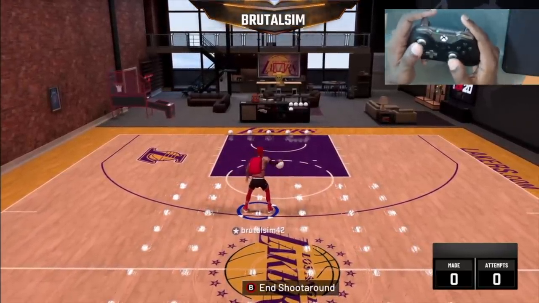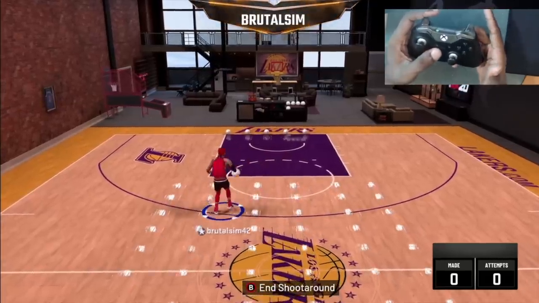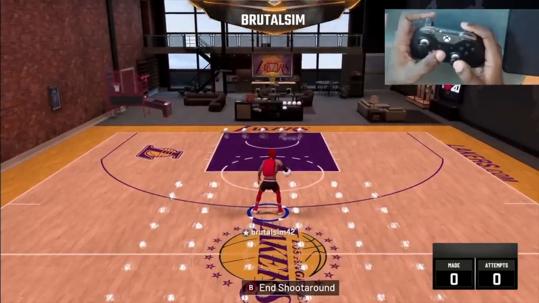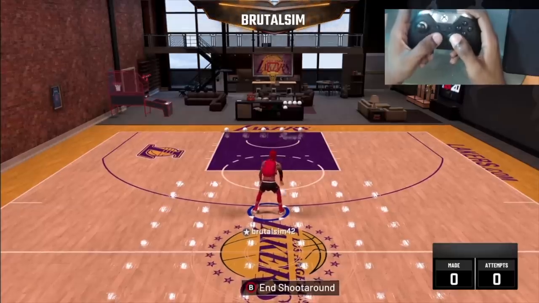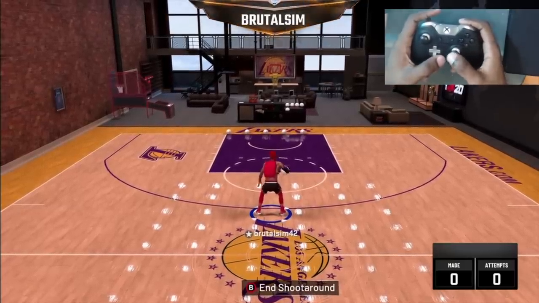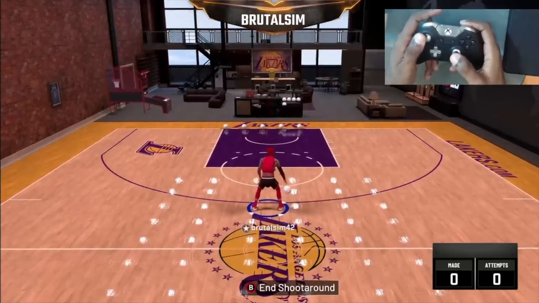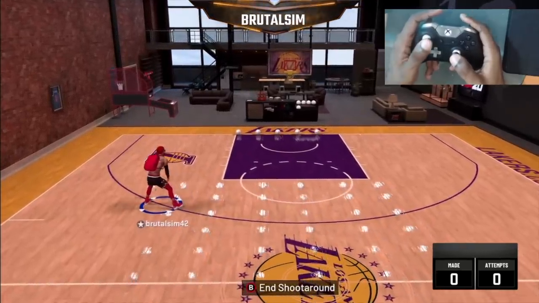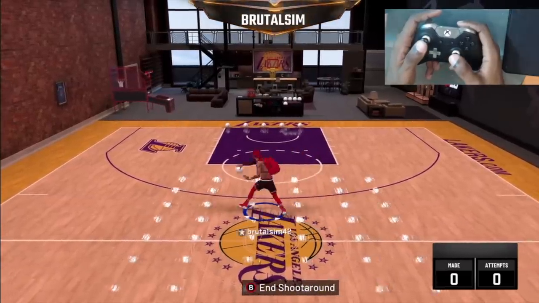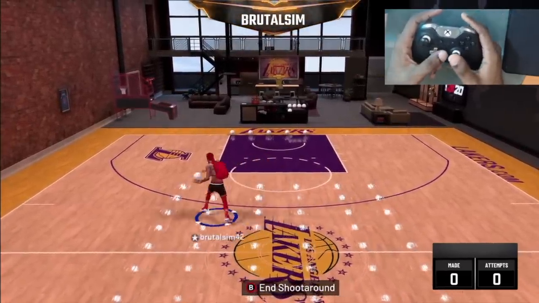Now, the behind the back. A lot of people were asking me about this behind the back. Very simple again. While holding the right trigger, just tap down, back. I'll make sure y'all see the controller. In between down and left, opposite ball hand, right? While pushing the left stick to the direction that you want to go into. Same thing again, very simple move.